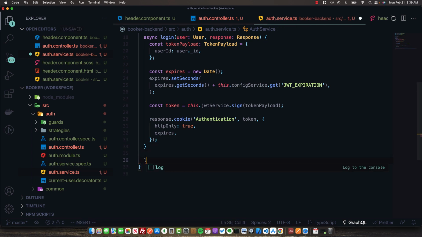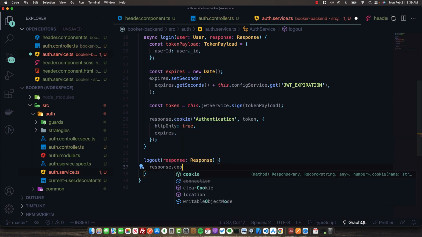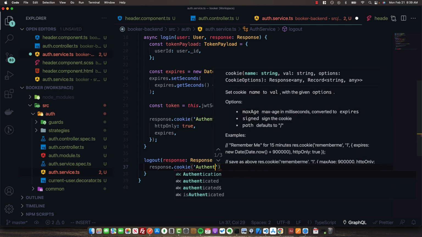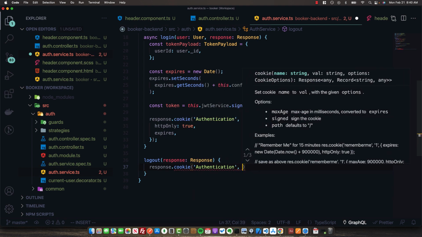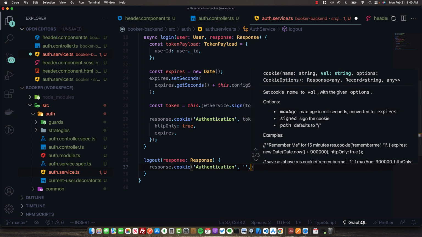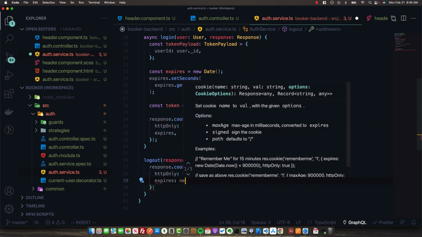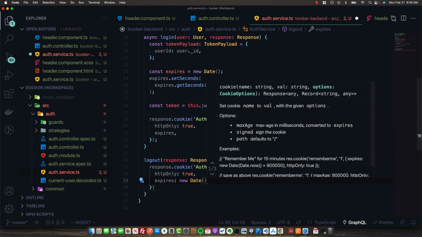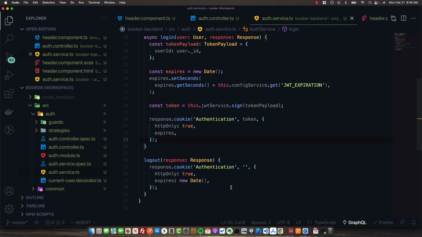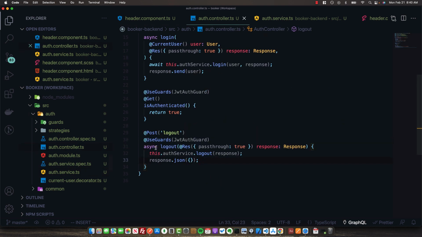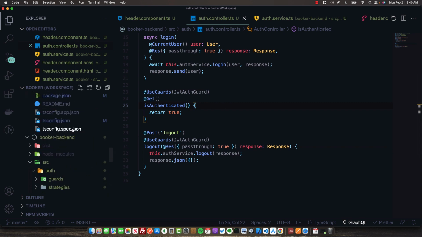So now in our auth service, let's go ahead and implement that logout functionality. It will be very simple. It's going to be a standard function here that takes the response object, and all we're going to do is actually just override the original authentication cookie we set. So now we're just going to set it equal to an empty string. We're going to set httpOnly to true, and for expires we can just provide new Date set equal to right now, so that it will expire as soon as we reset it. And lastly, I just realized we don't even need to make this asynchronous. So now we have a logout functionality on our controller, and we can use it in our UI.